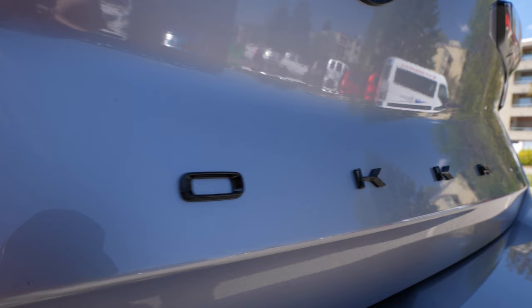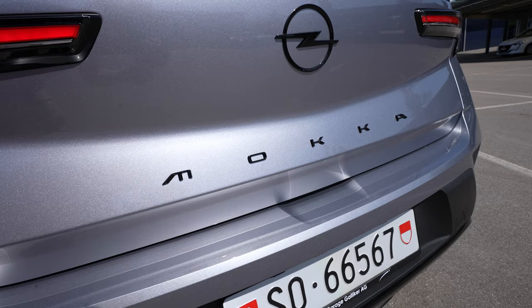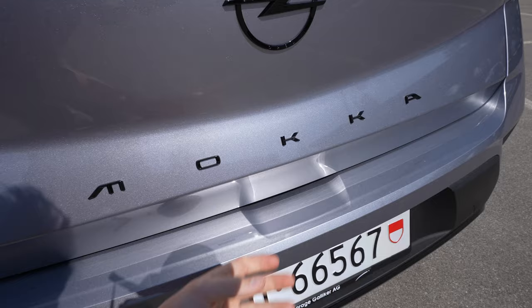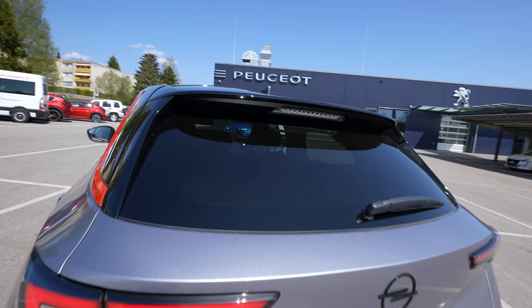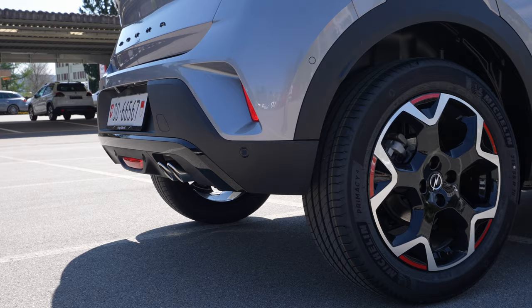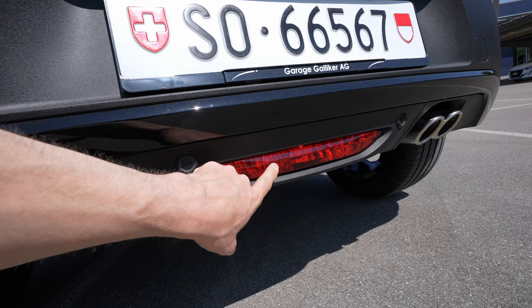Full LED lights in the back — the taillights are LED. I also like those letters — look how nice they look — 'Mokka'. Even the Opel logo is in glossy black, which looks really interesting. Down here you have the reverse camera, LED lights on the number plate. If you want to open the trunk you open it from down here on the bumper. You also have a brake light LED up here. In the back you have six sensors — four parking sensors and one sensor for blind spot technology.